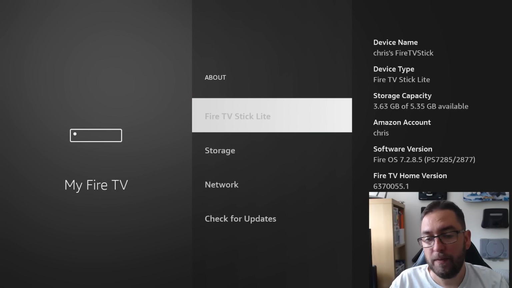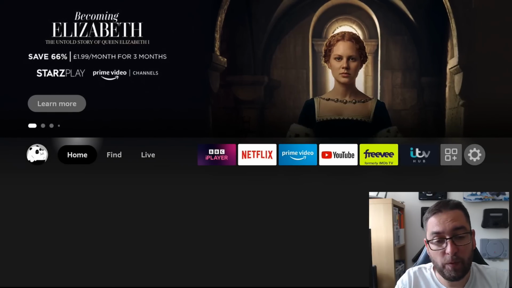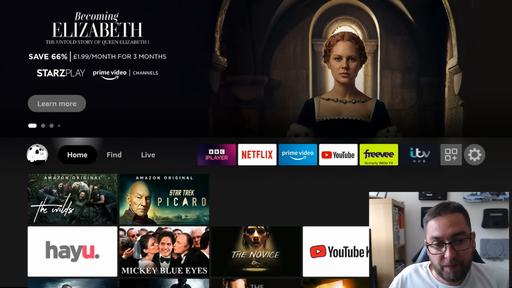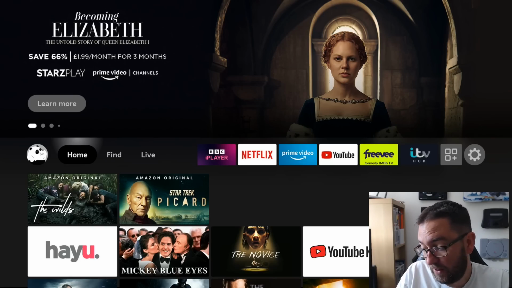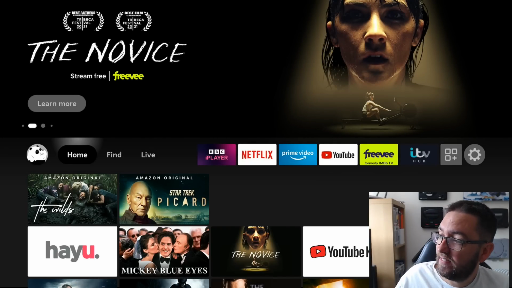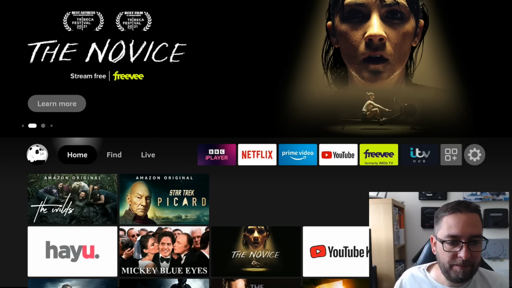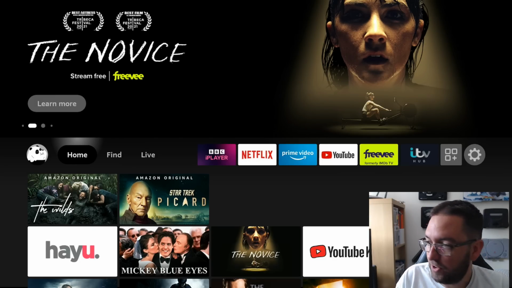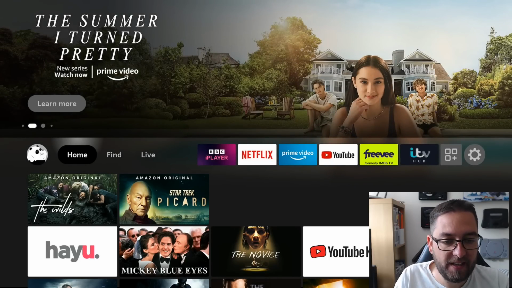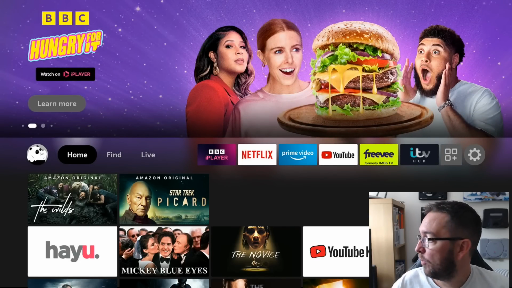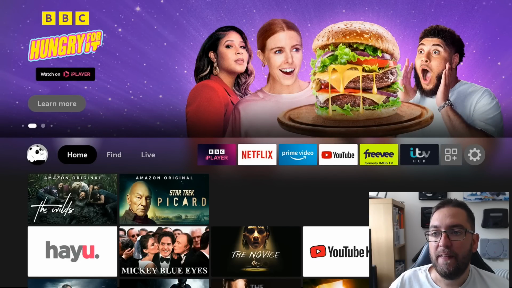I hope that was useful for you. I hope I get the updates soon. We spoke about the updates where the new icons multiple times about a month ago, but I still haven't got it on any Fire TV device. I've tried all my different Fire Sticks. This is a Fire Stick Lite. I did a factory reset on it, still trying to trigger it. Nothing. You can try resetting it, you can try restarting it, and I'm still getting no update as of yet. But as soon as I get one, we will run through all these checks on a fresh video for you as well. But I've had so many comments about people can't find the developer options, so it's only right we got it done now. Brilliant.